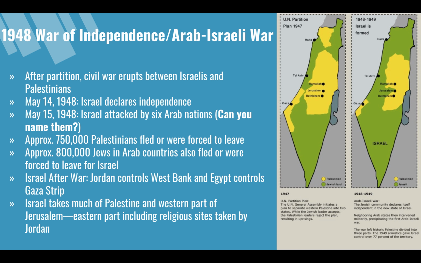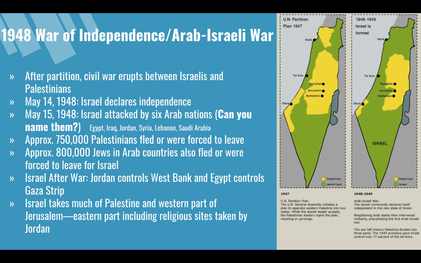All right, cool. So immediately after, actually not immediately after the partition, there already was a lot of conflict, but out and out civil war erupts after that, right? We could call it guerrilla conflict, but ultimately you're going to see a rapid escalation of violence after the partition, and much more so when the British decide to evacuate the mandate. Their military, that is, decides to evacuate the mandate. All right, so May 14th is Israeli Independence Day, May 14th, 1948, and the day after that is when the War for Independence, or also the Arab-Israeli War, the first Arab-Israeli War, starts, right?